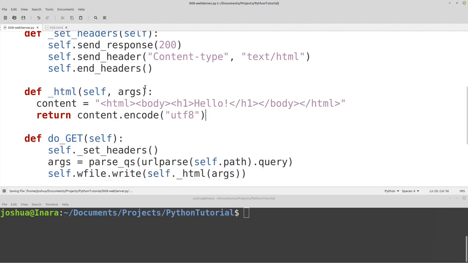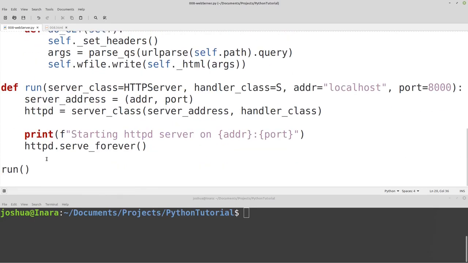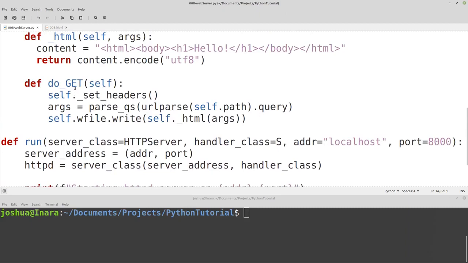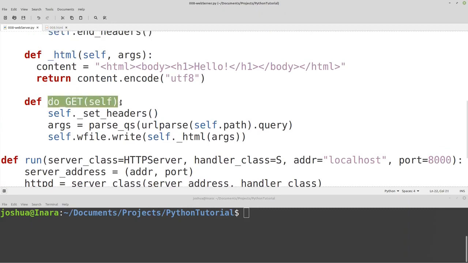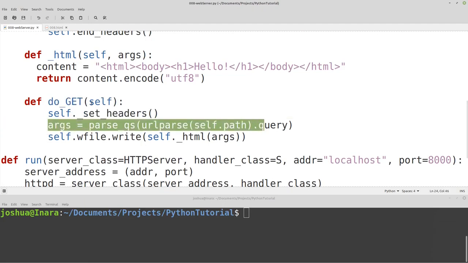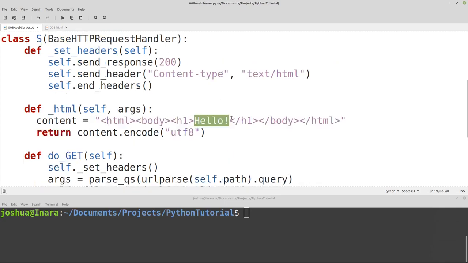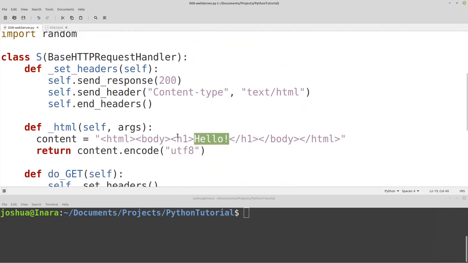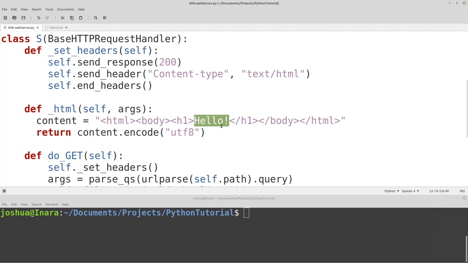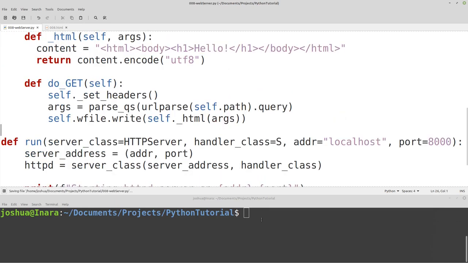Okay. So now what happens is the user connects to our web server. So we first run our code, the server runs, and then it just sits there listening for some sort of connection. Whenever the user connects to our web server, we get the request, we send the headers back, we look for any additional arguments, and then we send whatever is inside this HTML method, which basically just says hello. We send that back to the user. So now what should happen is whenever a user connects to our web server, they should get a web page that just says hello. Okay, so let's go ahead and try that.